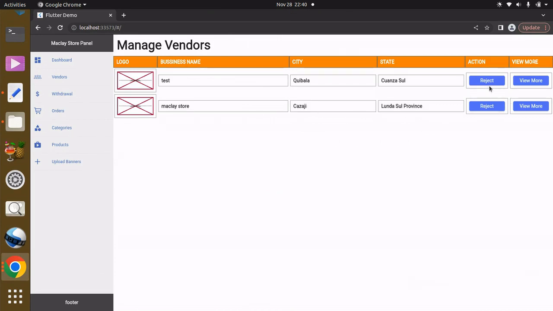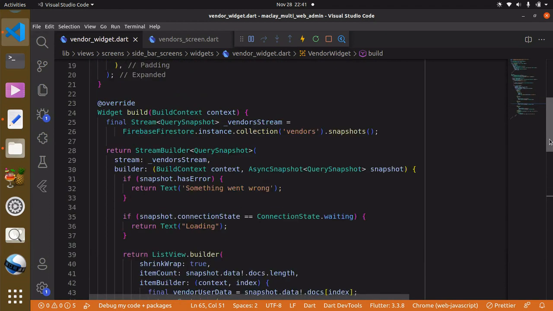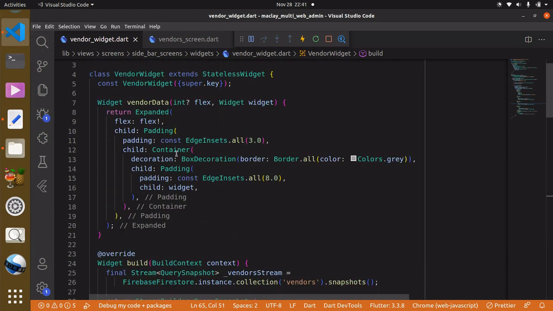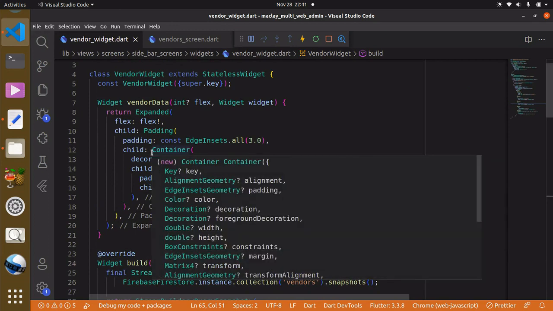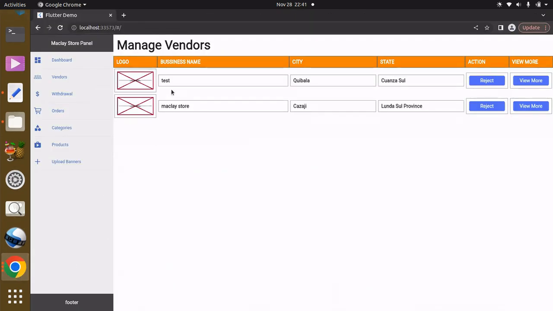This is looking really cool now, and you can see we give a padding between each box, and that is the padding you see over here. Remember, over here we have a container, and the container was basically to give that border. That is the border you see over here.